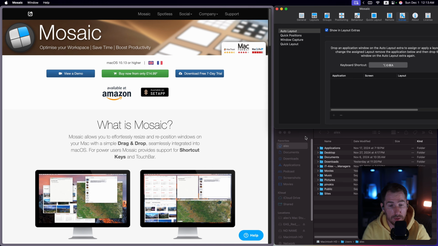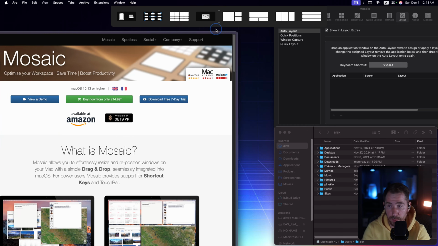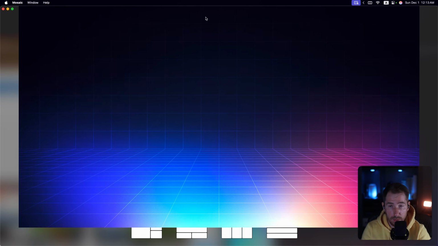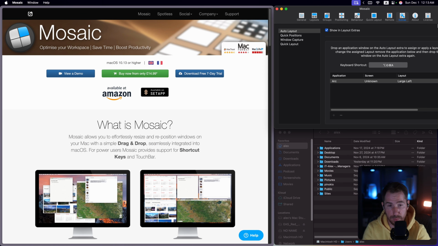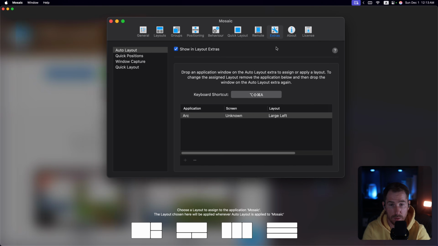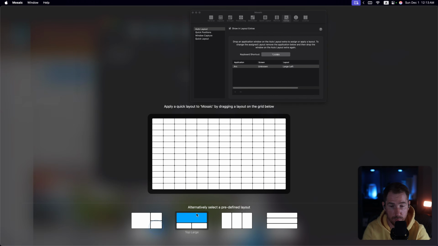And also you can create auto layout for the applications. For example, if we drop this window into the auto layout, we can specify where we want to see windows from this app. I want to choose large left for the browser. And let's use another window, and let's choose that I want to see it on the top right.